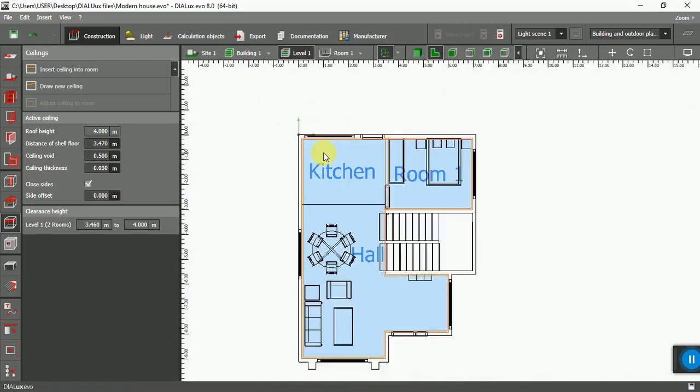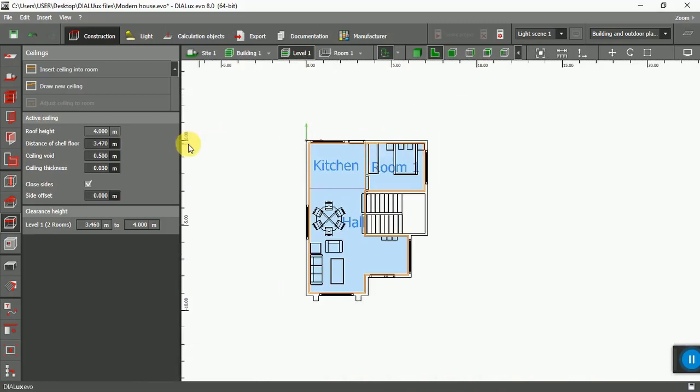Yeah, that's the ceiling that I just created.